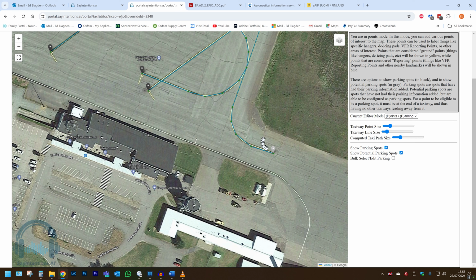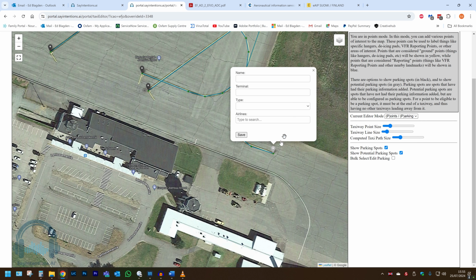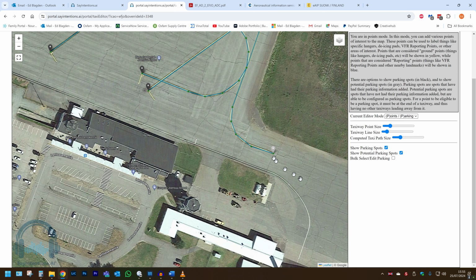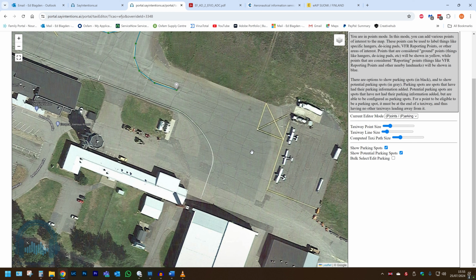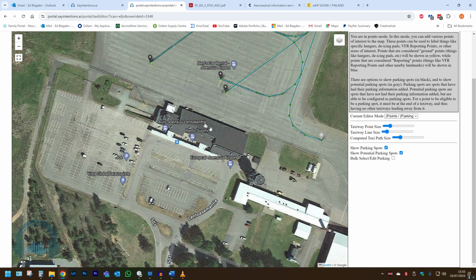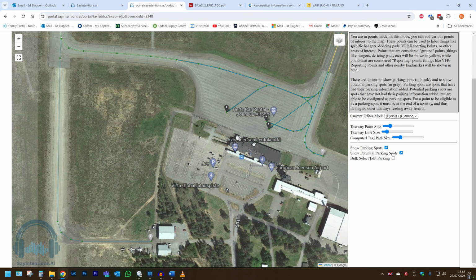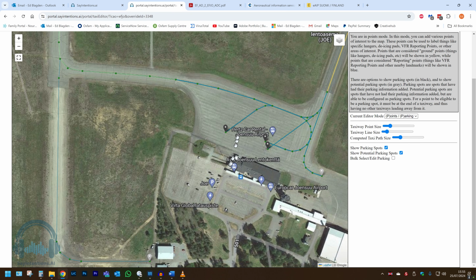You can see here at the end of this line, for example, though, it's proposing another parking spot, which, if I named it, would actually be wrong, because it's not a parking spot. It's just the end of a taxiway line that leads onto this apron, and there aren't any lines or named parking spots here, so I'm not going to name any either. Same here at the end of this little line onto this small apron.